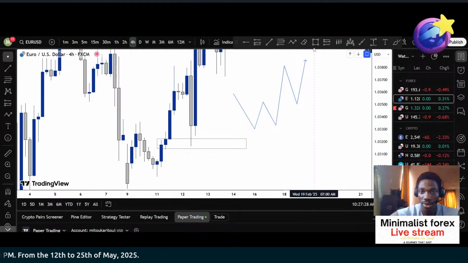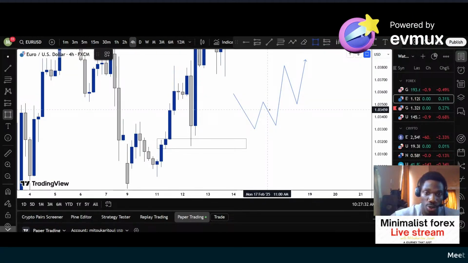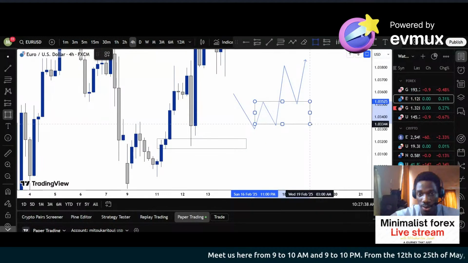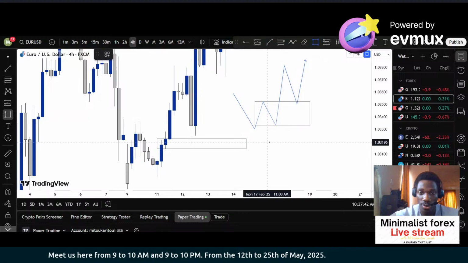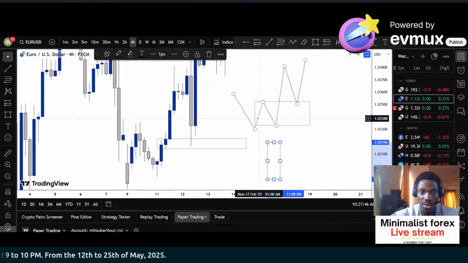So when you draw this out, this was the point where structure flipped from bearish to bullish. If you take the high of this point that price broke to the low, that's a flip zone. And then on the chart, you see them like this. You see candles that are like this. See the first candle.